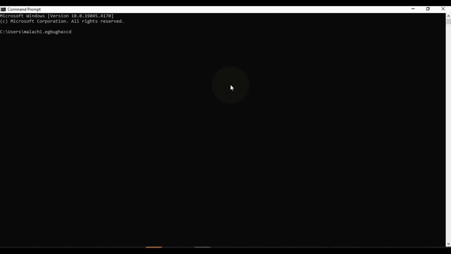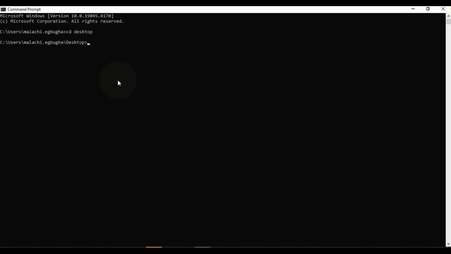So I will cd, change directory, to my desktop. I'm currently in my desktop environment. You can see my path: users, my name, and desktop.